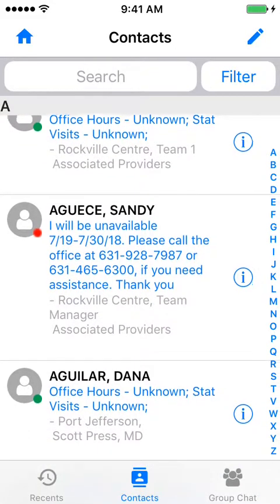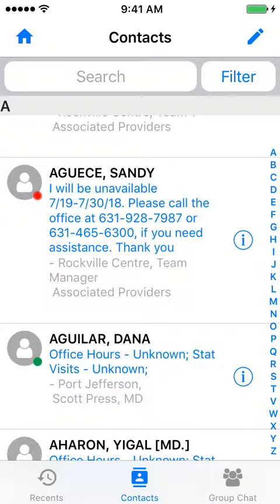You'll see some users here that have a red dot next to their name. So you want to think of this as an away message. They have downloaded the application, they're ready to receive a message, but at that particular time they put themselves as unavailable. Typically, they may be on vacation or in surgery, or if a physician is with a family, they don't want to be bothered by the secure text coming in, they may set themselves as unavailable.